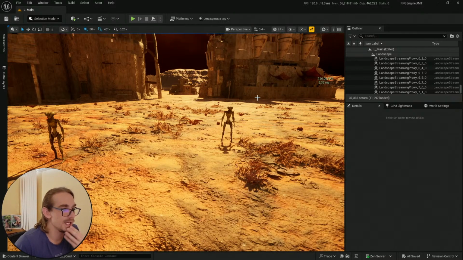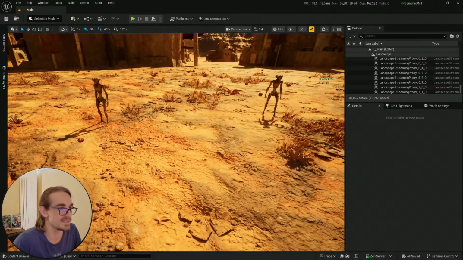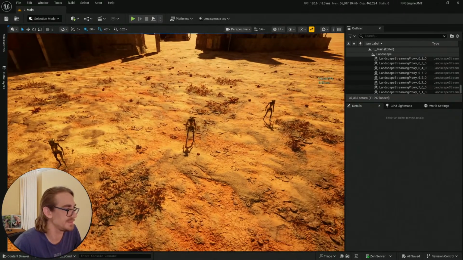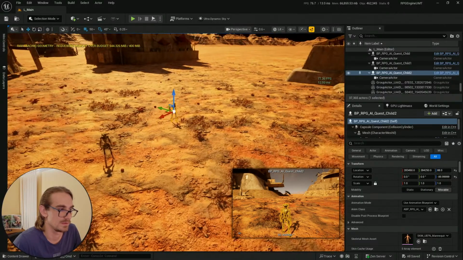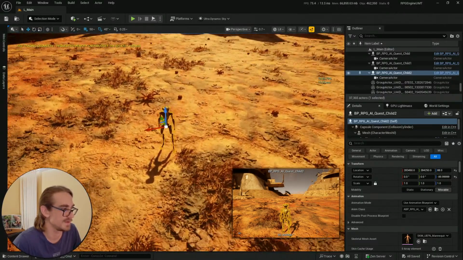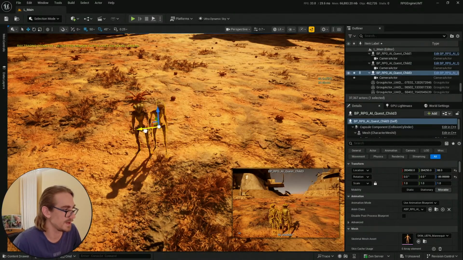So let's make a performance test and see if we can get a bunch of NPCs. I don't really want to just copy them around. Actually, let's see what happens if I just copy them around.